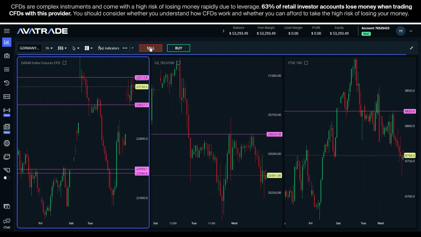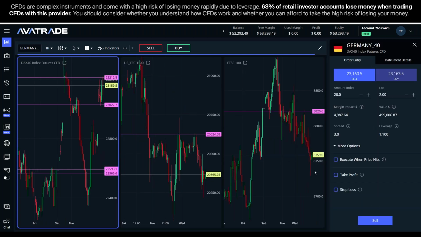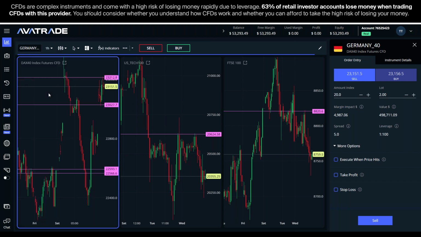And so if we were going to short the German 40, okay, because 2 out of 3 indices are down strongly and the German 40's hit a resistance level and looks like maybe it's starting to drop, okay? So technically speaking, it's an opportunistic entry point and it's in the direction of the greater trend. I'm just zeroing in on some smaller candles to get a better look. And so you might get your stop loss up here, okay? And you take profit down this direction, okay?